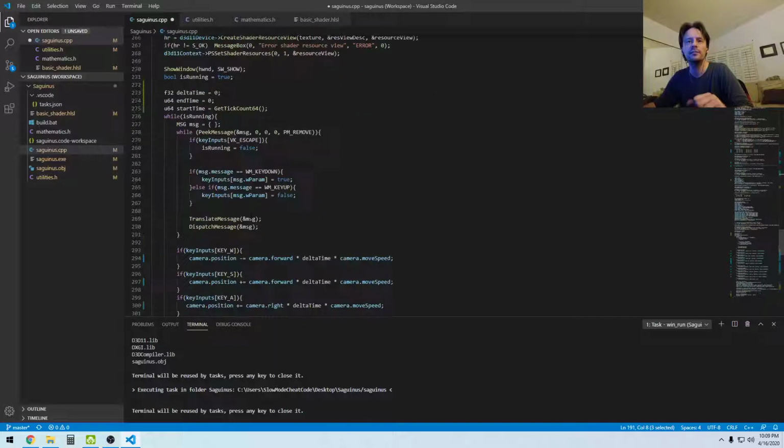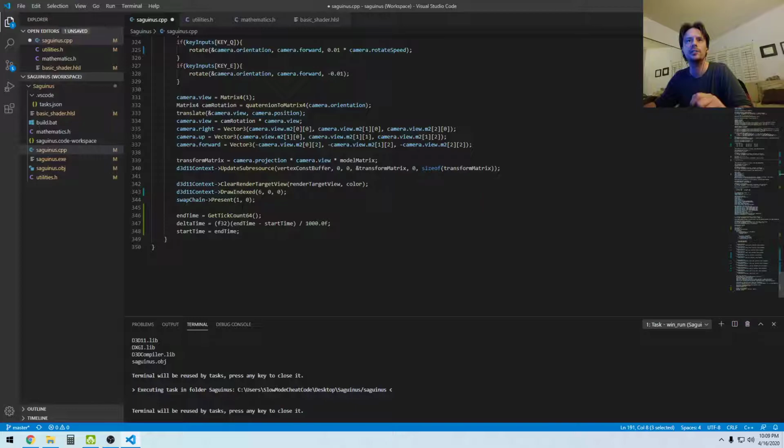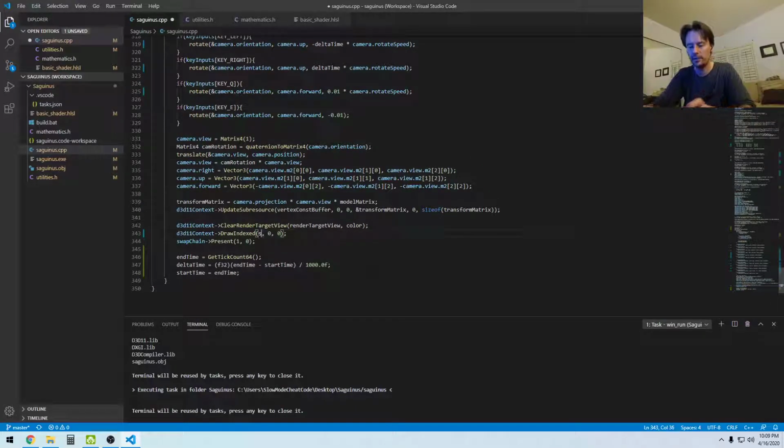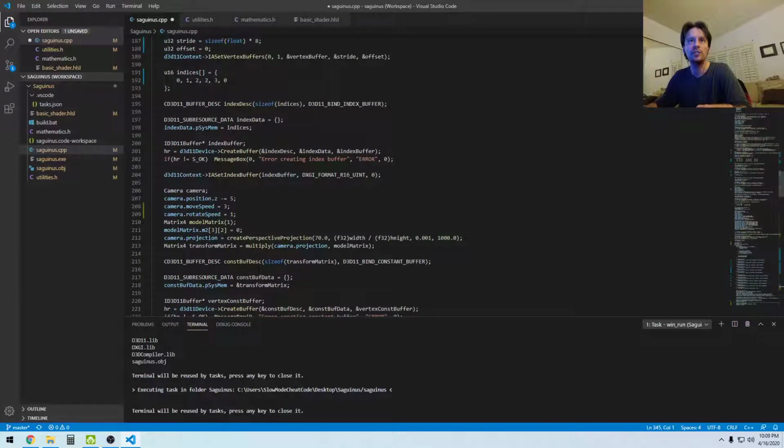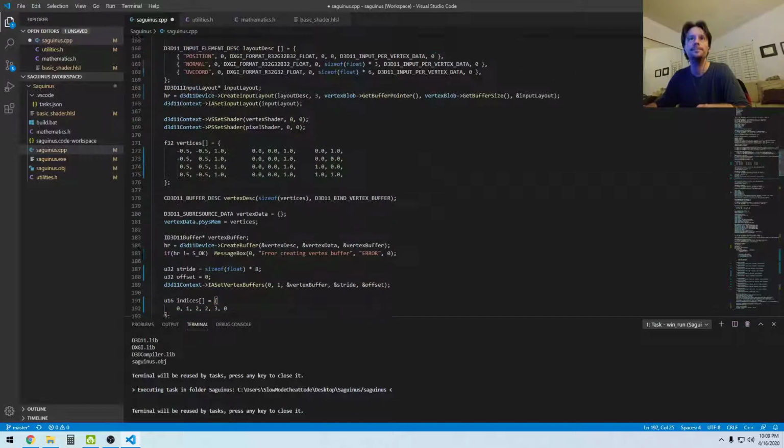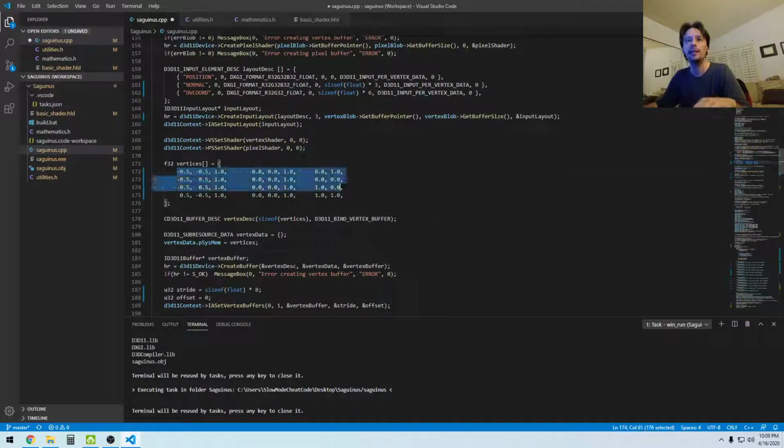Yeah, so instead of hard coding the number like this, I am going to take the size of the indices, and then I'm going to divide that by the size of an unsigned short, and that should automatically give me however many indices I want to draw, so I don't have to update that every time I change how many indices I'm drawing.